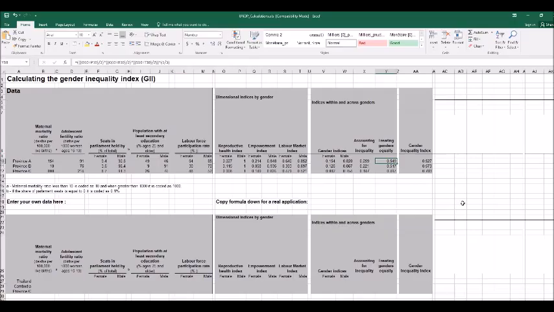Now that you know how to calculate the geometric mean of the arithmetic means, let's take a look at how this influences the equation that we have in our Excel spreadsheet. If you go to the section of indices within and across genders and you select the first entry under treating genders equally, you can then go up to the formula bar to see how that was calculated. You can see in here that these are actually all the variables from the dimensional indices. So O10 is the first entry for reproductive health index for females, whereas P10 is the reproductive health first entry for males, and so on and so forth.